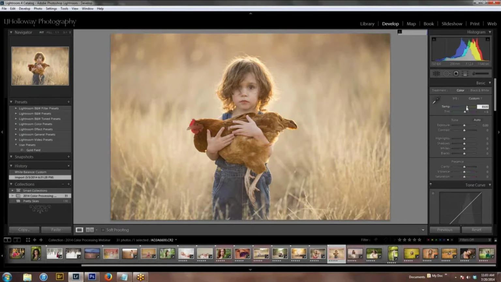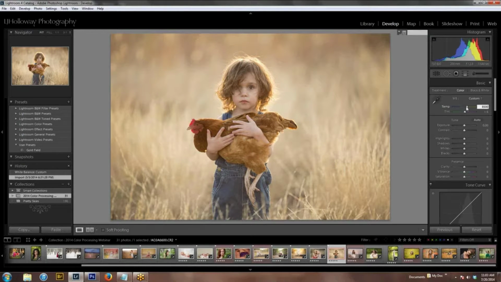If you're doing a really drastic color change on a picture, sometimes it's better to make that change, step away from the image for a few minutes, go get a snack, something, come and sit back down and look at it again and see if it looks right to your eyes. If you just sit there and you just see that drastic change happening, you're easily tricked into believing that it's wrong or that it's too warm. You kind of need to let your eyes settle on it a little bit.